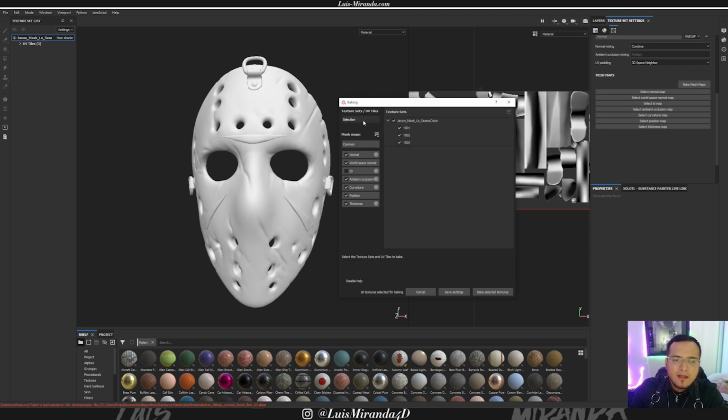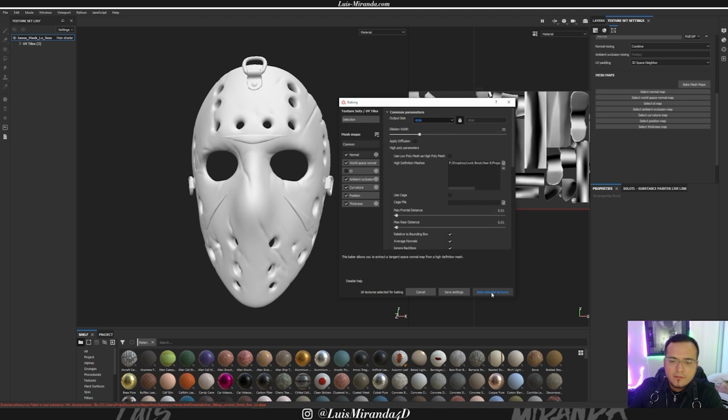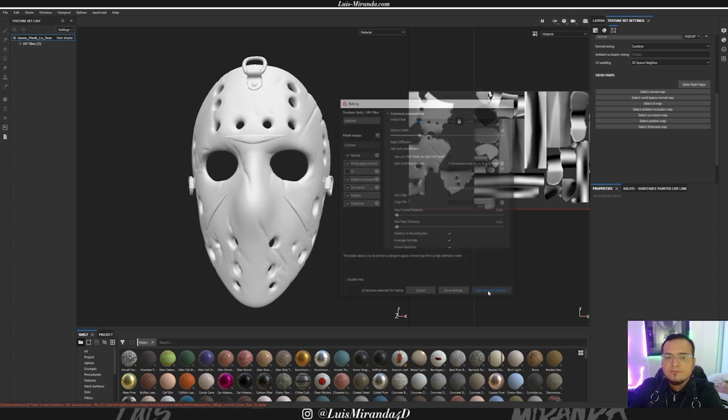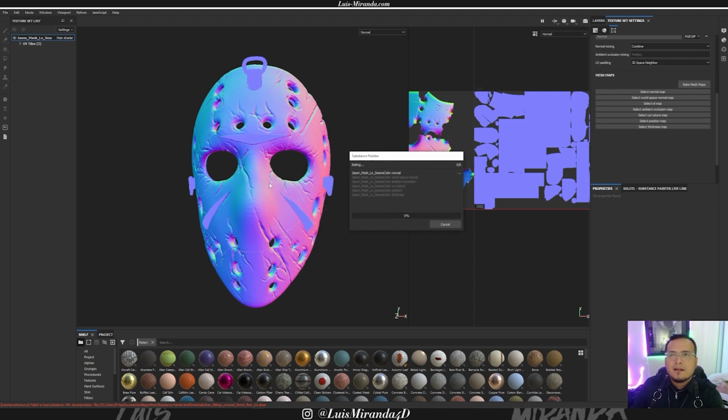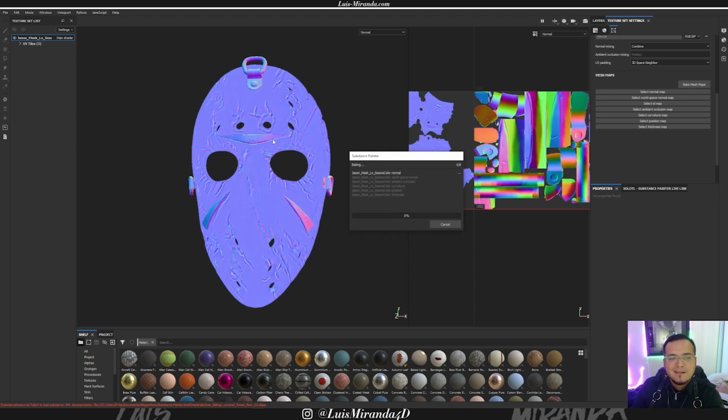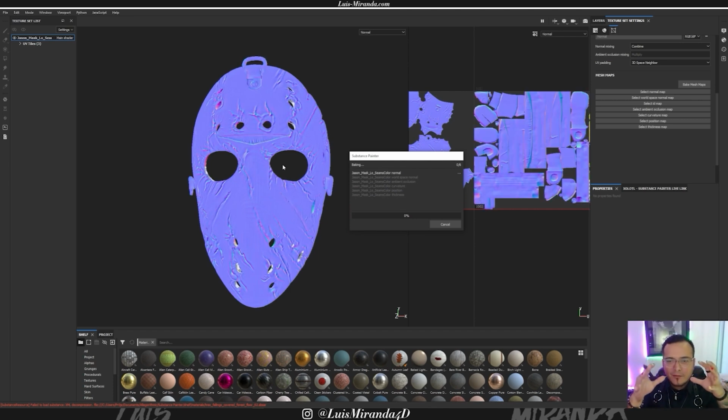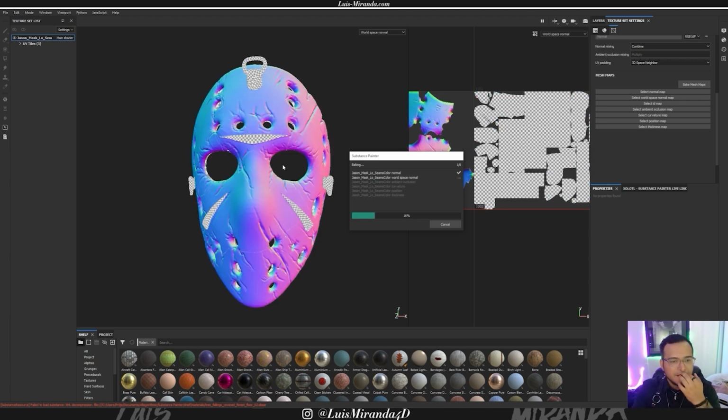So once you have it all set up and ready to go, all you want to do is go here to bake, and select the textures. You'll notice that it does this really cool process where it creates all these weird colors and brings in the normal. Basically what it's doing is grabbing all the data from your high poly ZBrush one and transferring it down into the low poly, but it's storing it as an image.